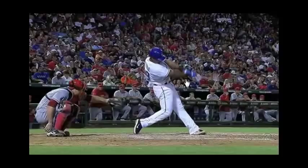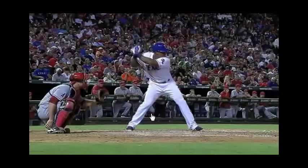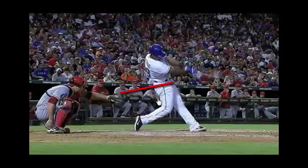Let's take a look at the role of the back leg during the final turn. The next three statements from Homer Kelly in his book The Golfing Machine have as much to do with hitting as they do with the golf swing. The first one is the slant is up in the direction of the straight knee. Here we're landing bent, which is going to slant us up and back over the catcher. But when we go into our bend with that back leg, it's going to slant us up towards the downward plane of the ball.